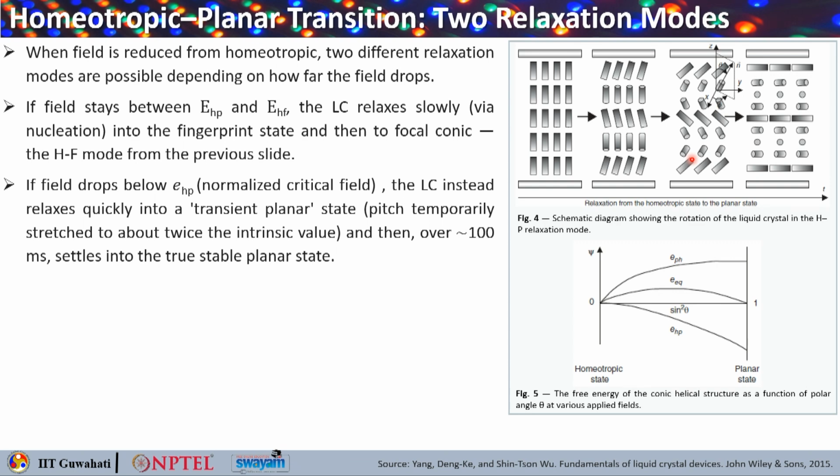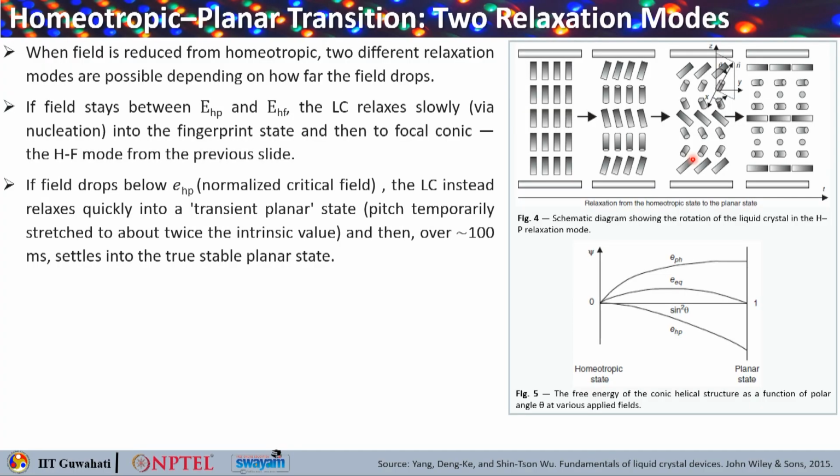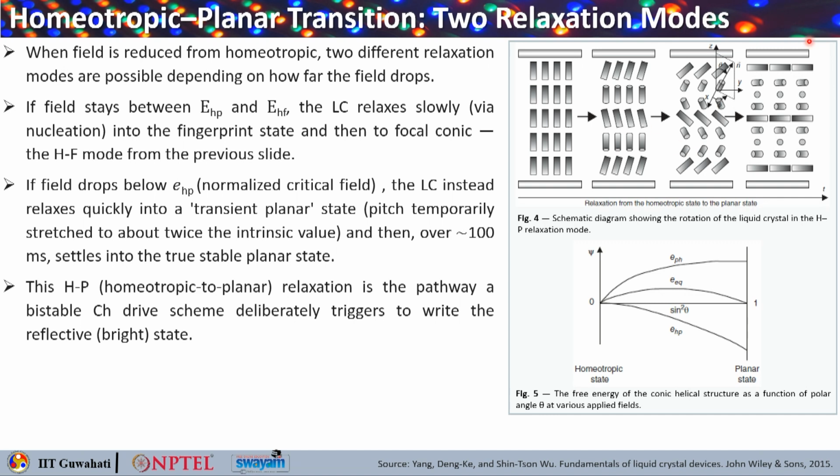Now if the field drops below EHP, that is the normalized critical field, the liquid crystal instead relaxes quickly to a transient planar state, where the pitch is temporarily stretched to about twice the intrinsic value, and then over some time, say 100 milliseconds, it settles to a true stable planar state. So these are the different pathways which are being discussed.